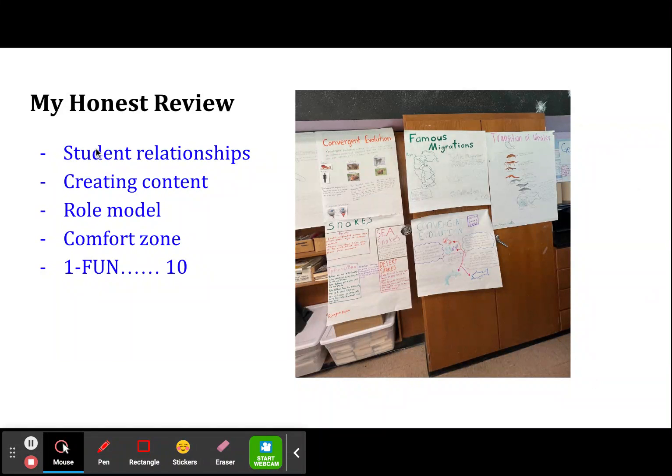So overall, my honest review, I thought it was really unique to be a TA. I've never done anything like this before. I was able to really connect with students. And being a senior, it was really impactful for me. I feel like I definitely would have loved to have a TA when I was in a class like this as well. It was also just a great thing for me to do, to be a role model.